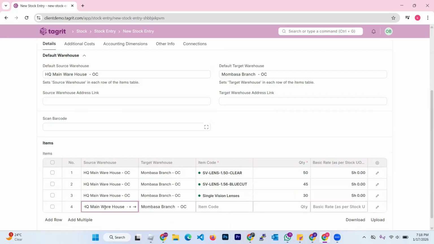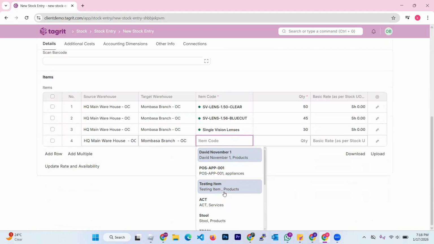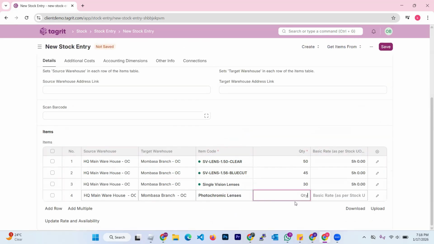Then the last one, maybe the branch requested everything. So photochromic lenses, I will now transfer 50.